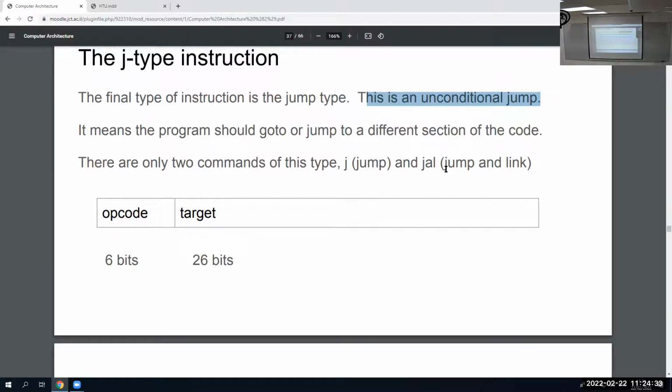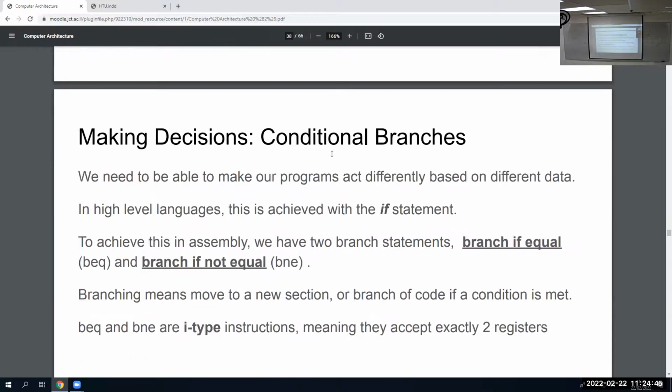But I don't want that. I want to have in my program, if something is true, then jump. In other words, I want a jump that incorporates an if in it. So we call that an if jump. We don't call it a jump, we call it a branch. It's a special command, branch, in the sense that if a road branches to the right or the left, that's a branch. It's because it gives me 2 alternatives. There are 2 branches, branch if equal and branch if not equal.